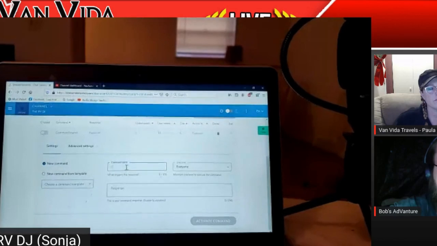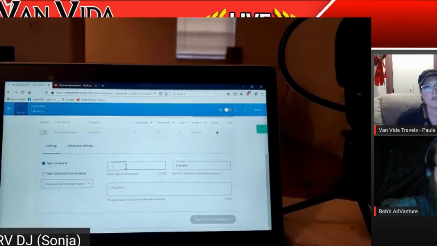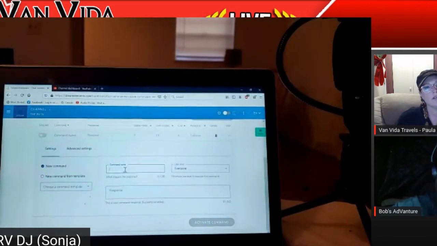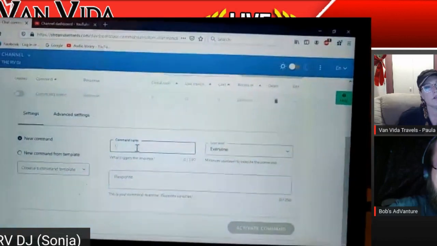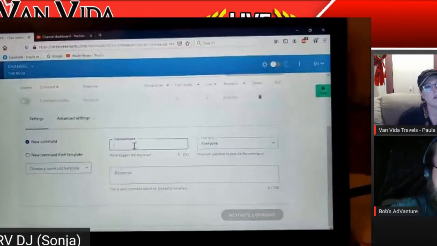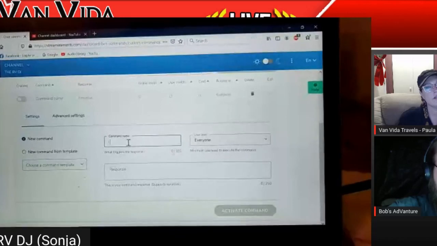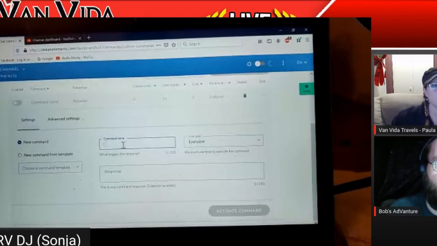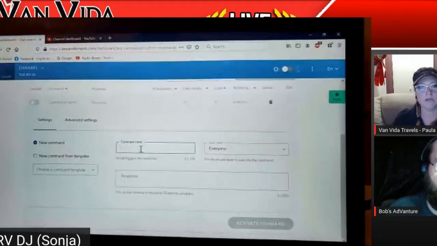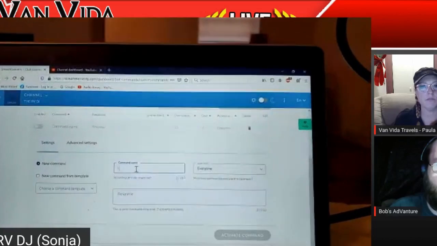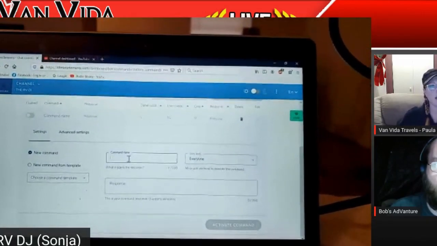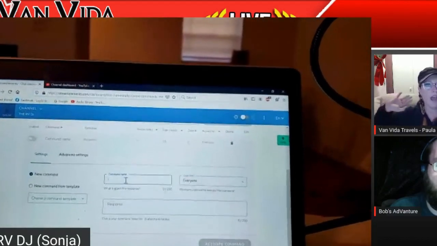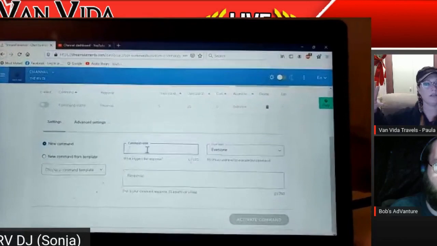If you want a constant message, you would go under timers, and it would have you name the timer, which is just to keep track of it, and then the response message there would be what pops up in chat. So it's basically the same thing. This just allows you to call it up when you want. But if you want it to happen on a regular basis without commanding it, you go to the other section. For example, in my chat, we just had my StreamElements say, join Van Vida Travel Saturday nights at 8 Central Standard Time, 9 Eastern to meet other people live. I don't do anything to make that come up now. It's been programmed in the timers.